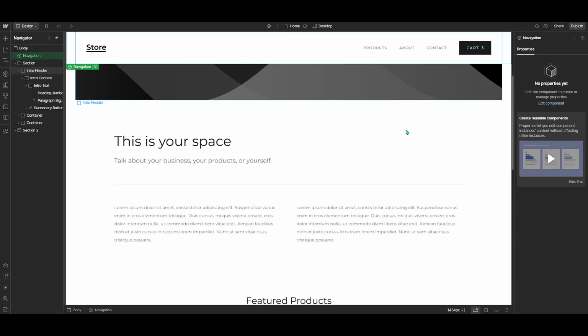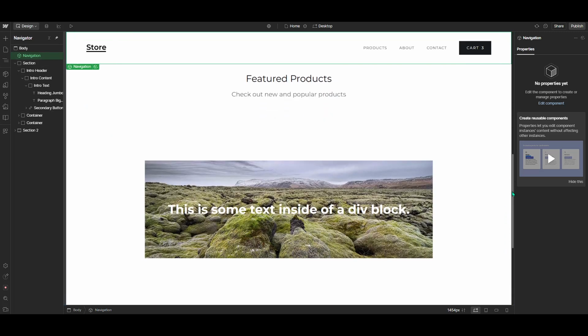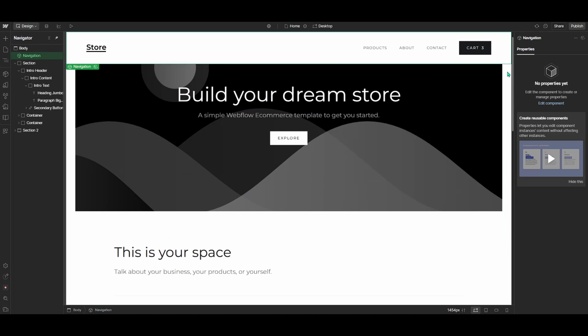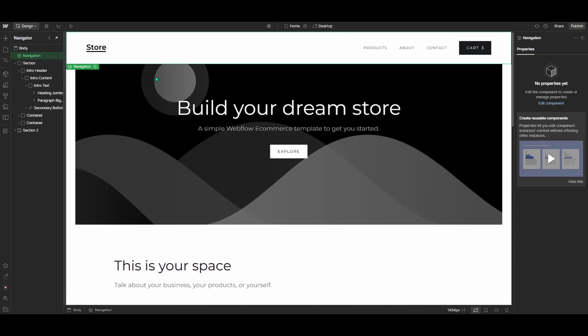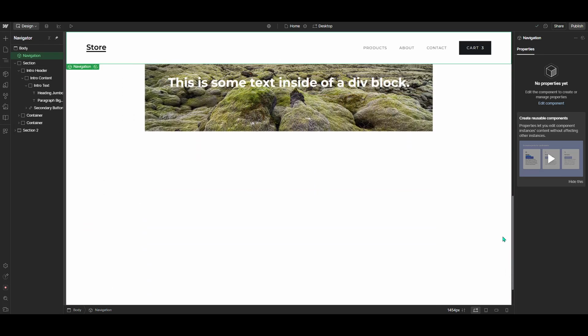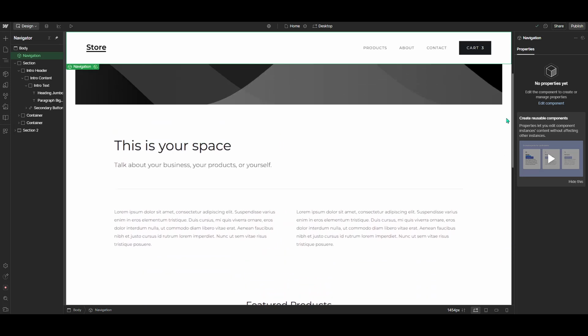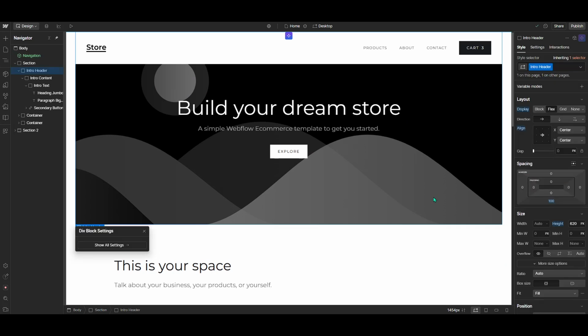This small but significant change should be visually immediate. Try scrolling down the page a little, and you'll notice that your navbar remains in place, fixed neatly at the top, while the rest of your content moves past it. And that's it. You've successfully anchored your navbar at the top, ensuring it remains constantly accessible to visitors navigating through your site.